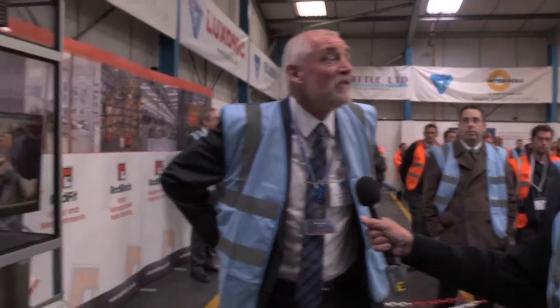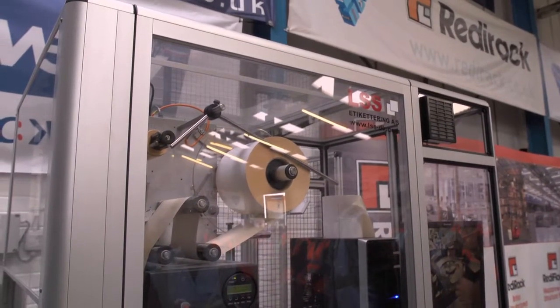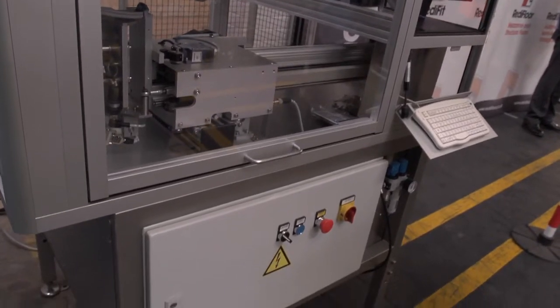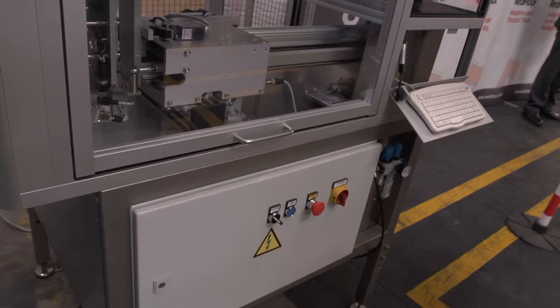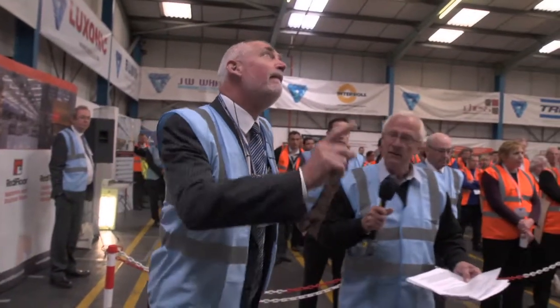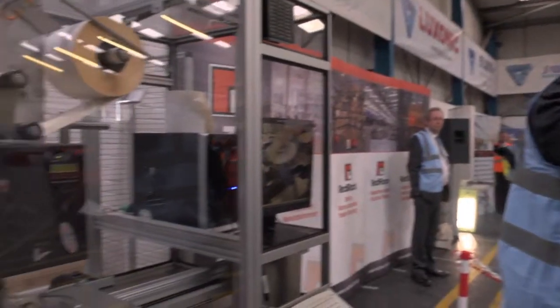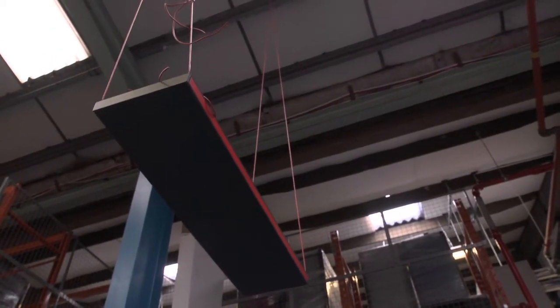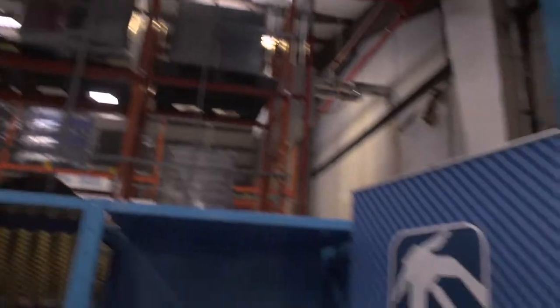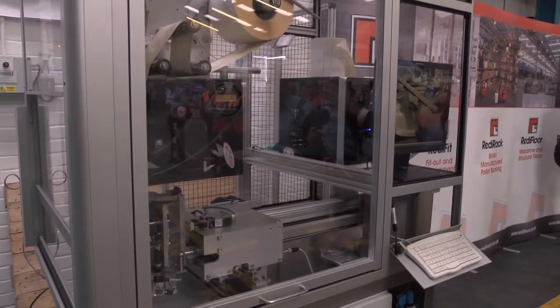Yes, Martin. The standard for pallet label, pallet consignments, is called the SSCC label, which stands for Serial Shipping Container Code. And quite often pallets are arriving at the final point, either by conveyor or, as we've seen here, with a bendy. The first thing we have to do is identify what that pallet is. You're pointing at the pallet, which is arriving now. If you remember, there was RFID tags in these boxes, and above the cameraman there is an RFID reader which identifies the pallet, shouts to the host system. The host system then allocates the next SSCC pallet number, and this machine is an automatic two-side pallet labeler.